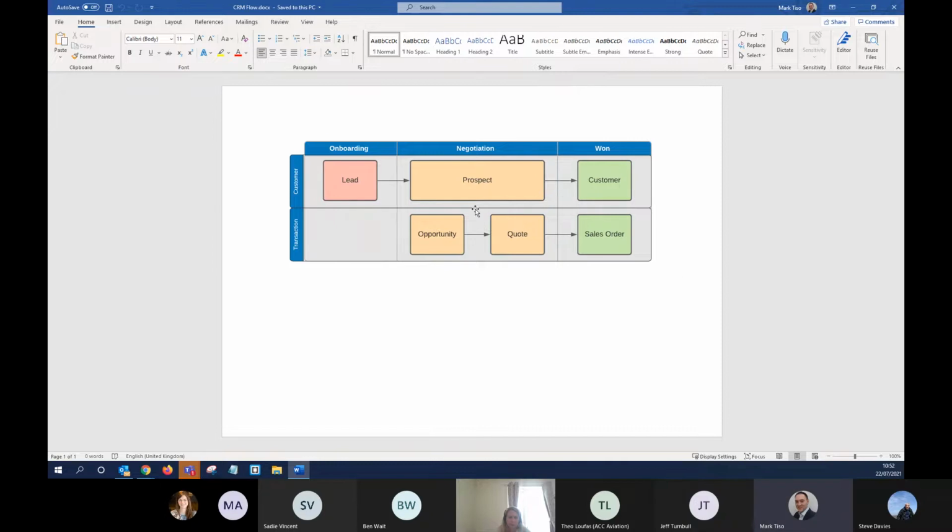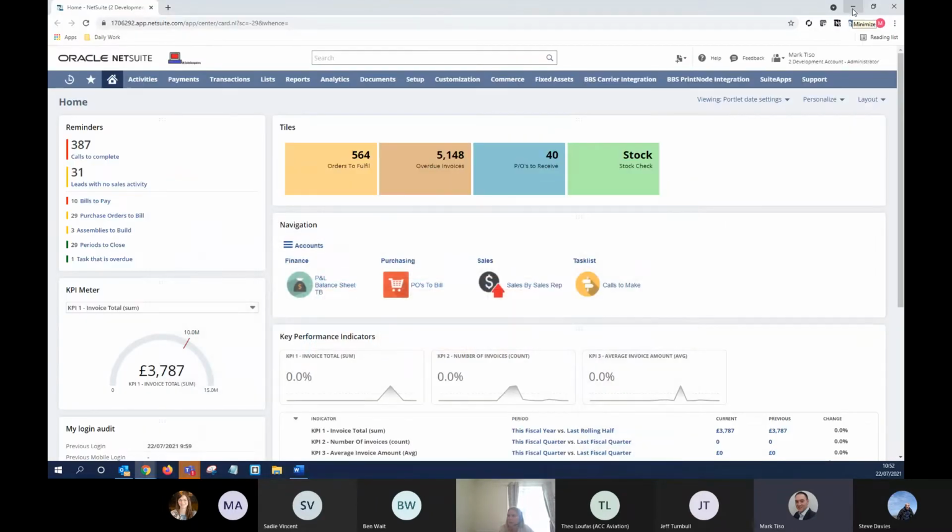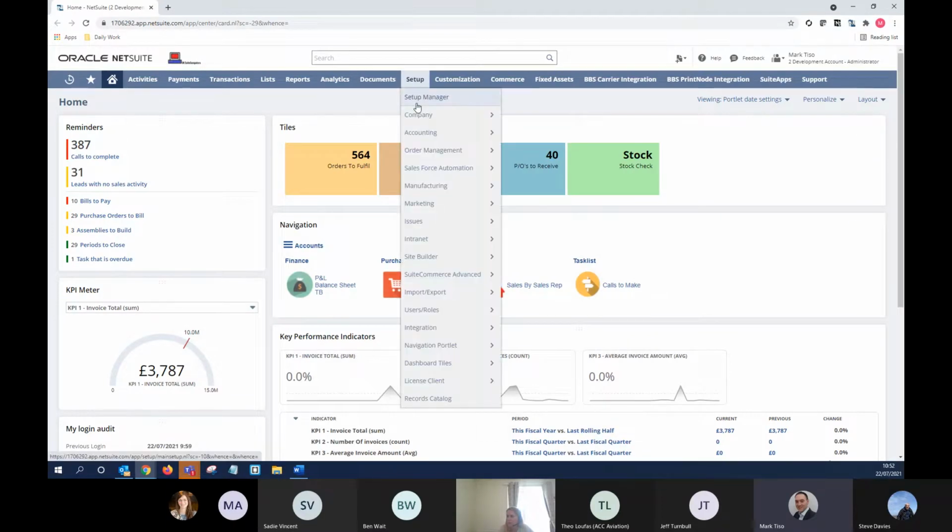So that's what we're going to see in action now, and we'll see these things happening. We might flick back to this once or twice as we go through. We'll see where we go. I've mentioned statuses and weightings a little bit, so let's go and have a look at where they live, which is going to be in Salesforce Automation and Customer Statuses.